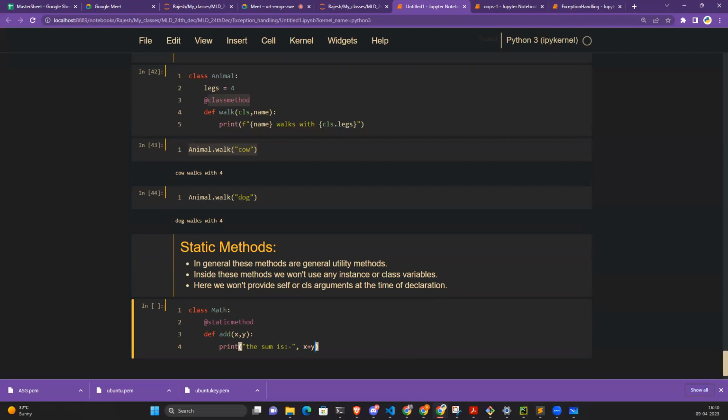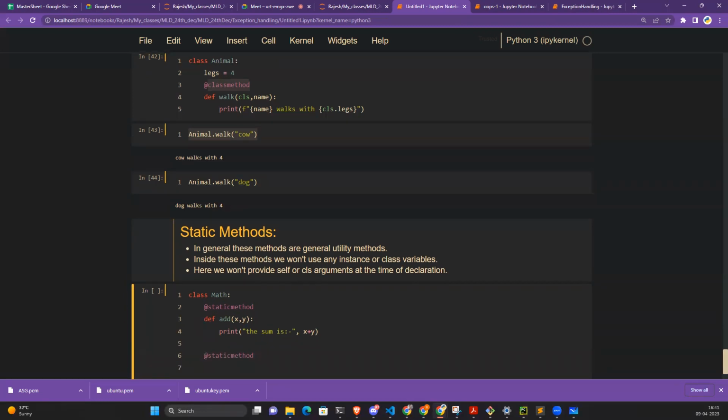Now similarly I will do another thing, at the rate of static method, and here I'm going to create def product method. See, like other functions, a class method or instance method, where the first argument denotes a reference variable, but in case of a static method it is not like that. That's what I wrote here.